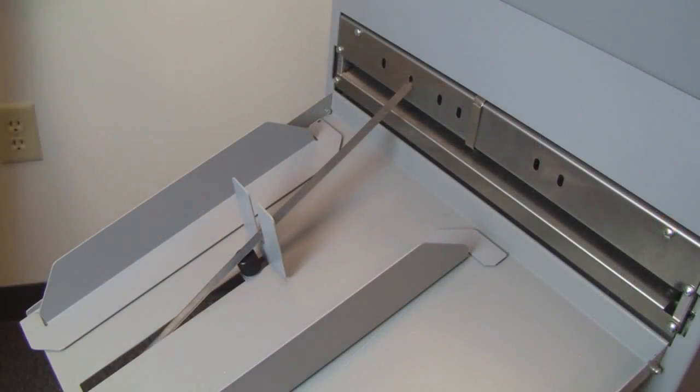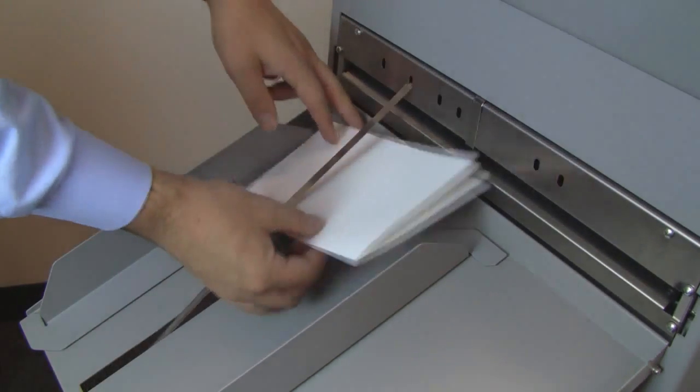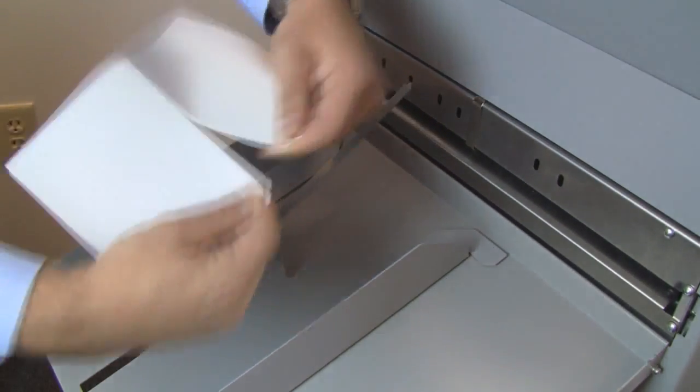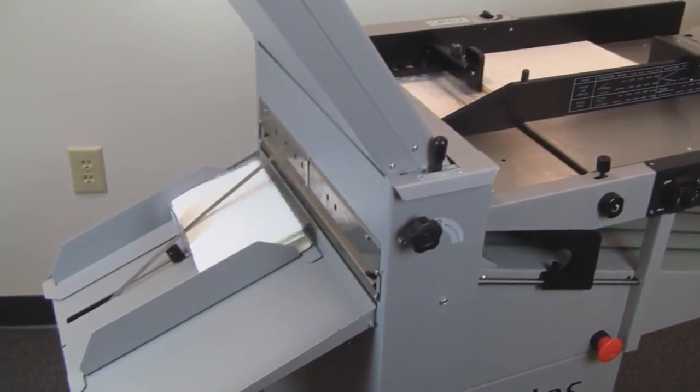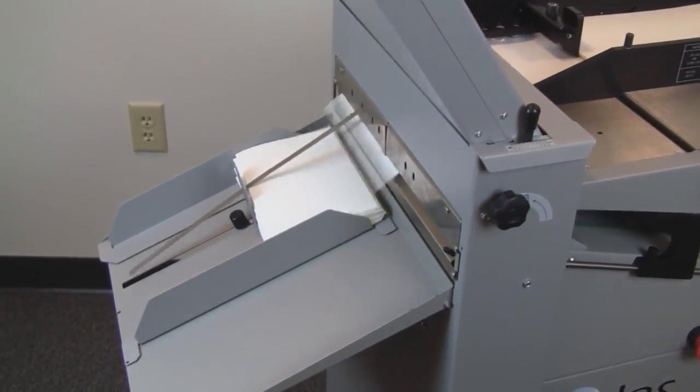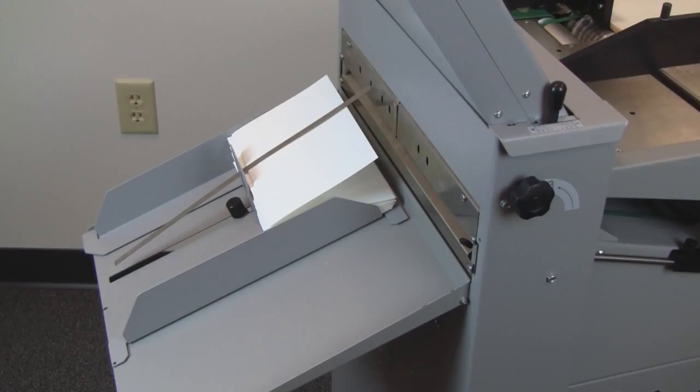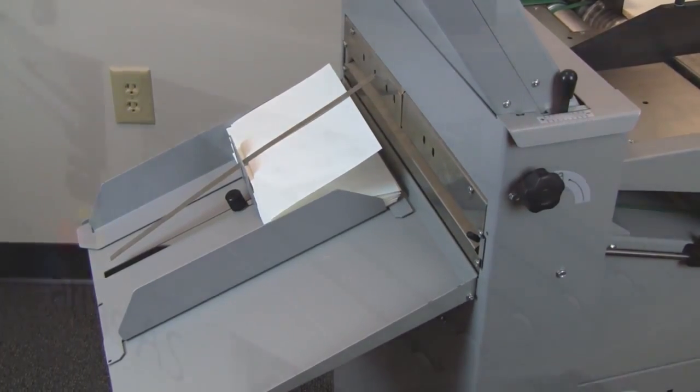Paper is folded and perforated as shown here, or it can just be perforated or scored. In addition, the perforator scorer attachment can be disengaged which allows heavier weight paper to be folded and lay flat without curl.